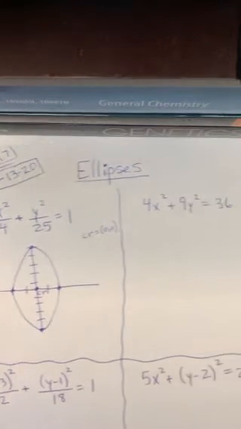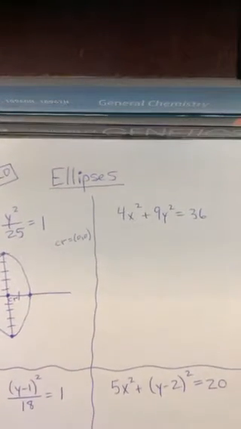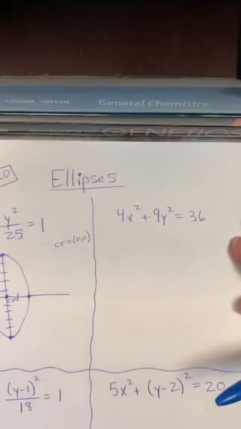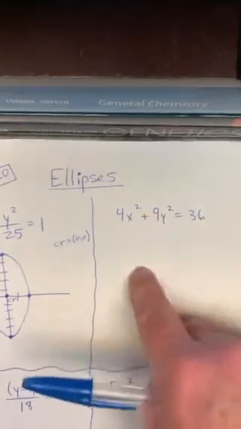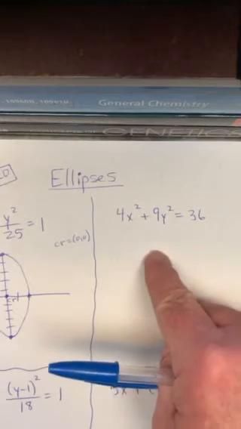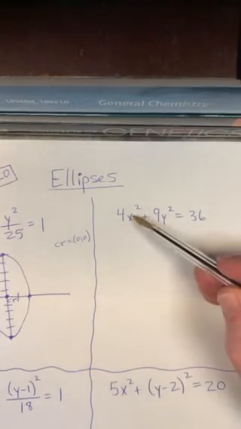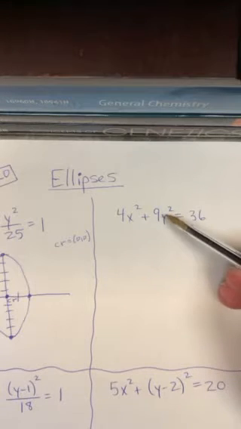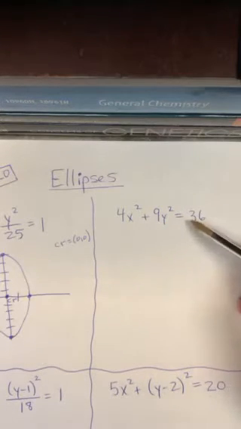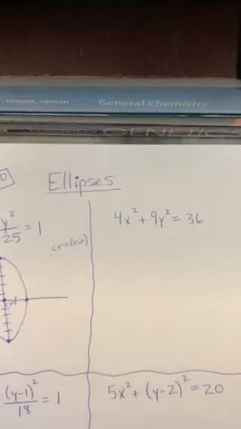Now slide to block 2. You see that equation there. Guys, that is not in standard form, is it? You got to still think and be somewhat algebraically creative here when you manipulate and get it into standard form. It is only in standard form when it says x squared over a squared plus y squared over b squared equals 1.